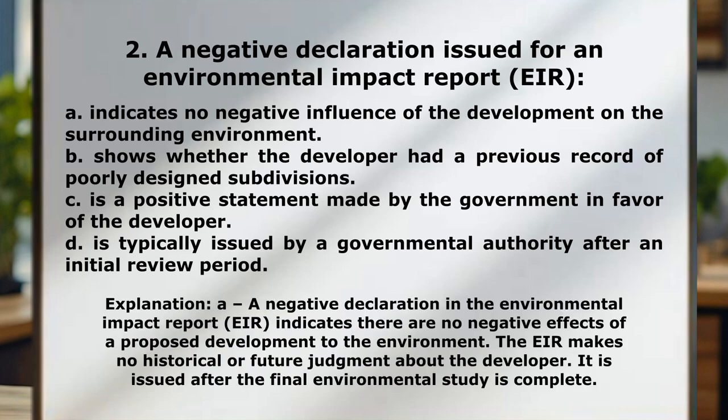So let's cover an environmental impact report real quick. EIRs make no historical or future judgments about the developer. It is issued after the final environmental study is complete. And so a negative declaration in one of these reports basically indicates there's no negative effects of the proposed development to the environment. So based on that, the answer is A.